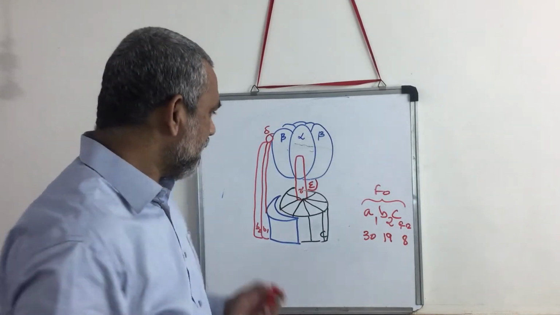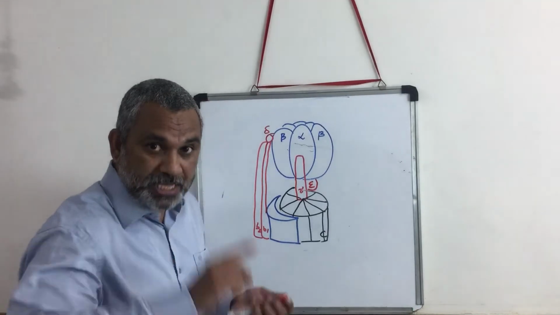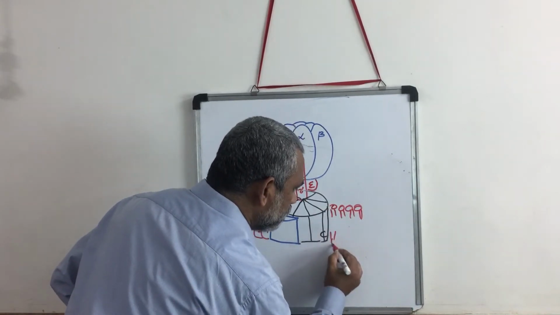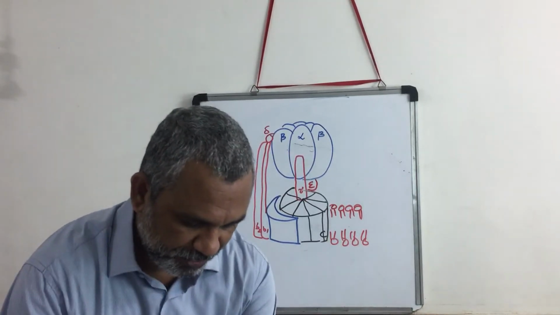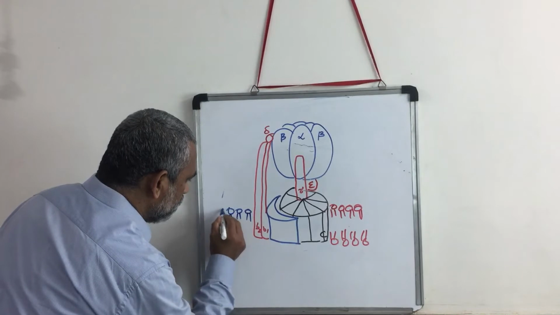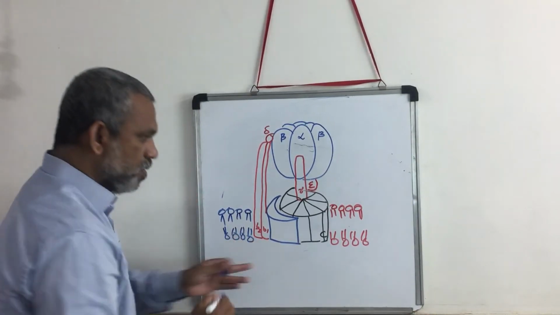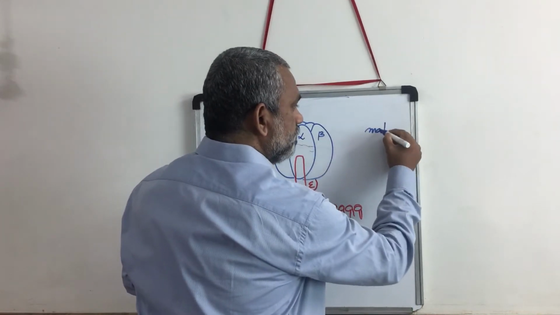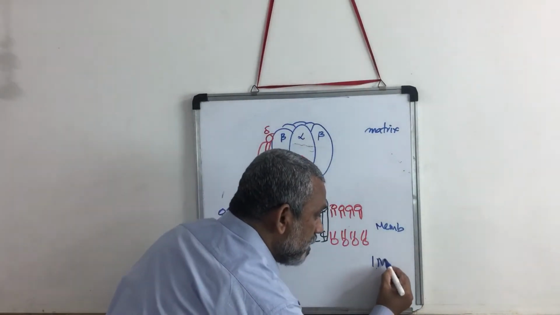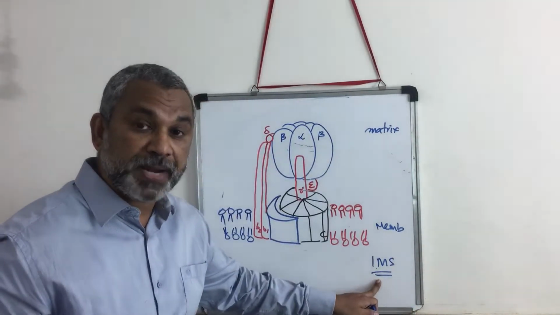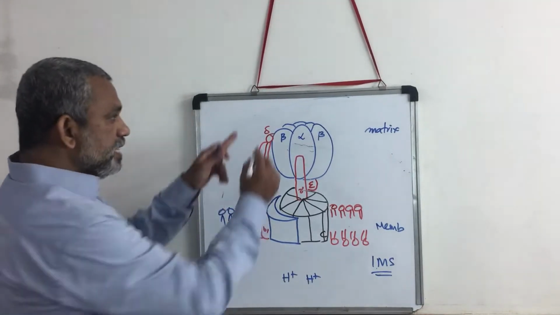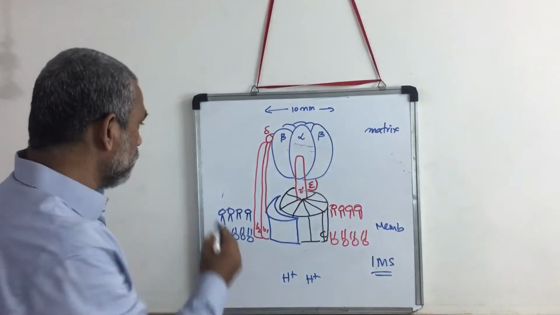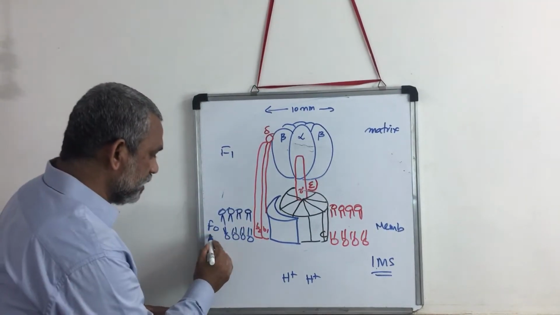Let us also complete this by drawing the membrane. The plasma membrane, that is either the bacterial membrane or the inner mitochondrial membrane, will be like this. Okay, this is the membrane. This portion is going to be the matrix, and this portion is going to be the inner membrane space, where H plus ions are present. If the diameter of this orange is about 10 nanometer, that is the diameter. So this is the basic structure. This is the F1 and this is the F0 region.